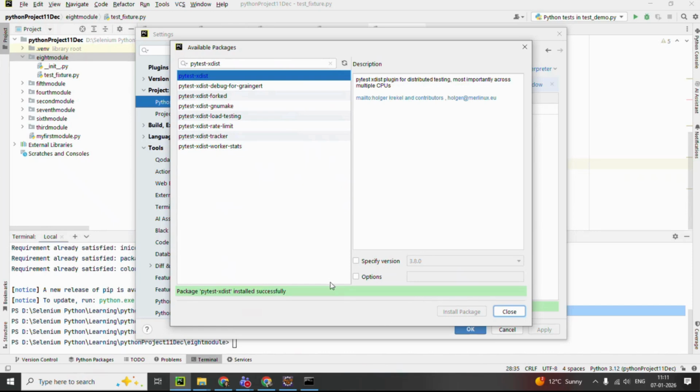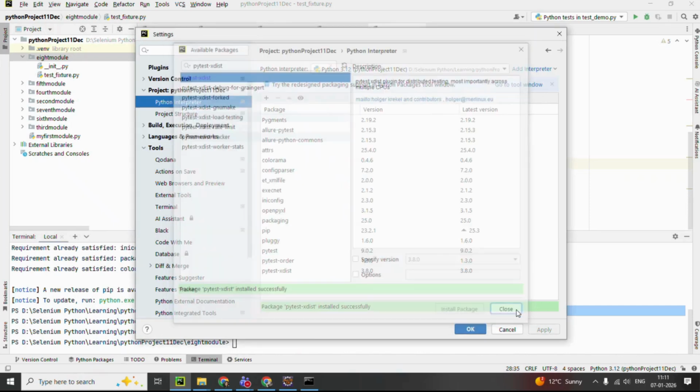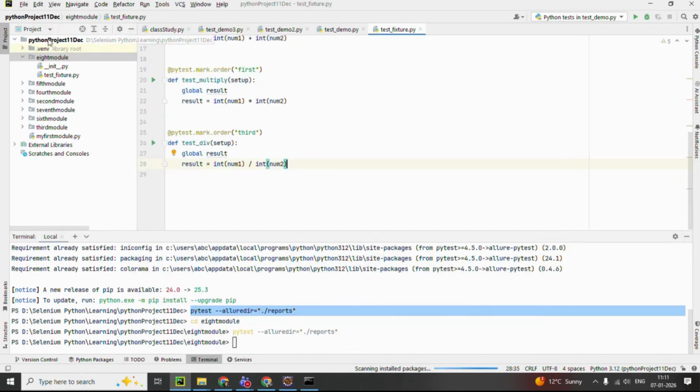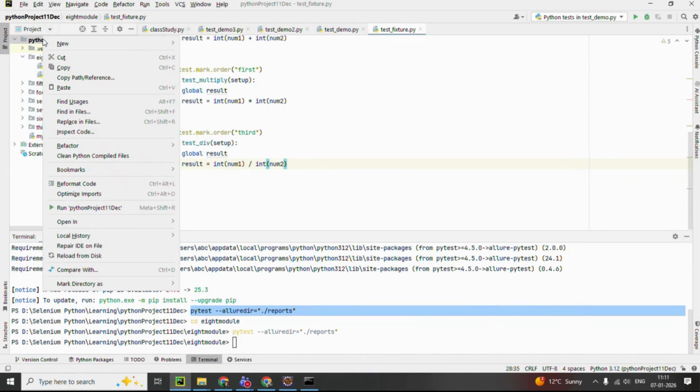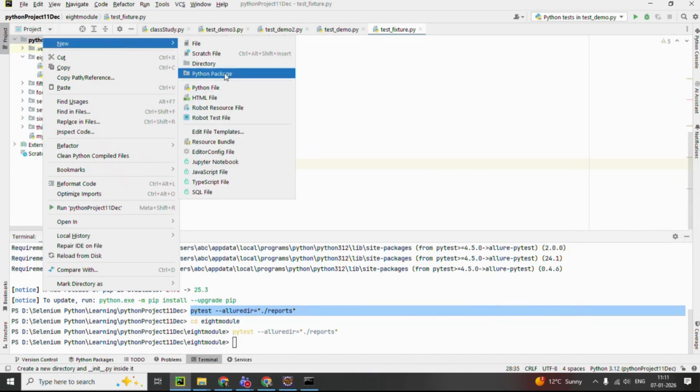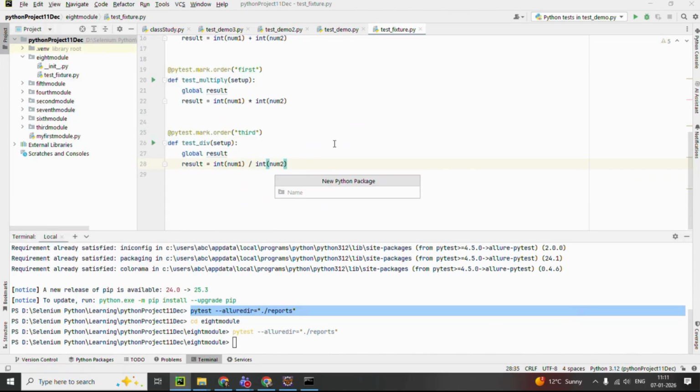Suppose I create a new Python package and name it test cases.